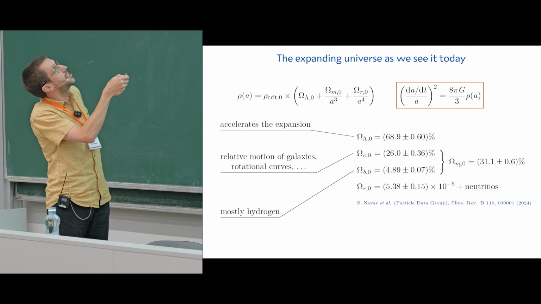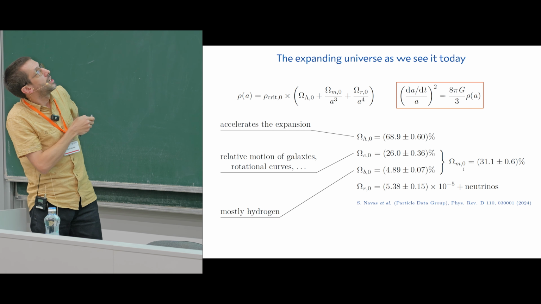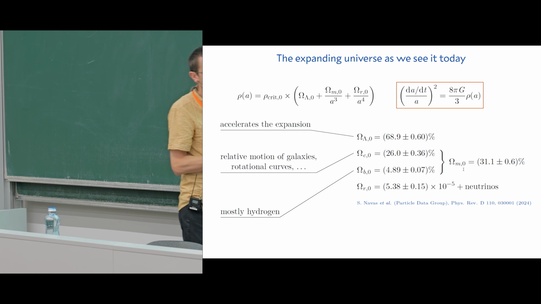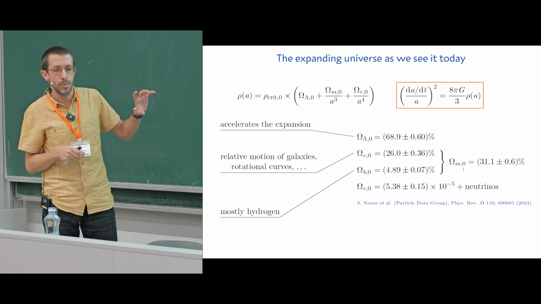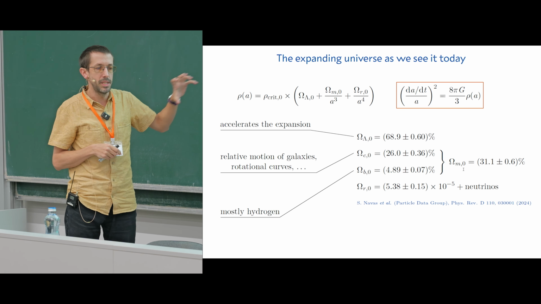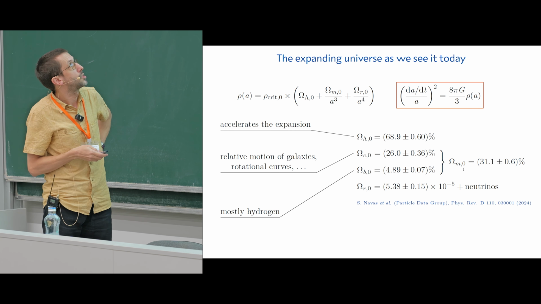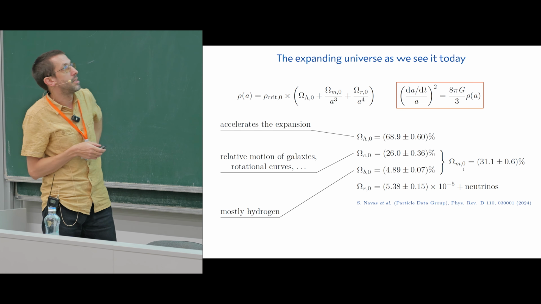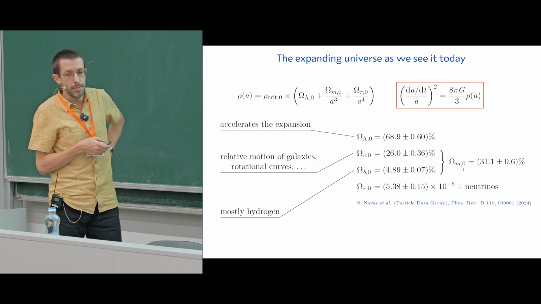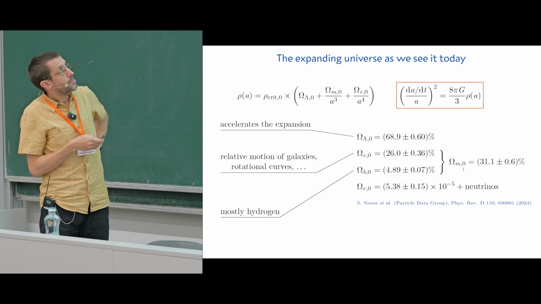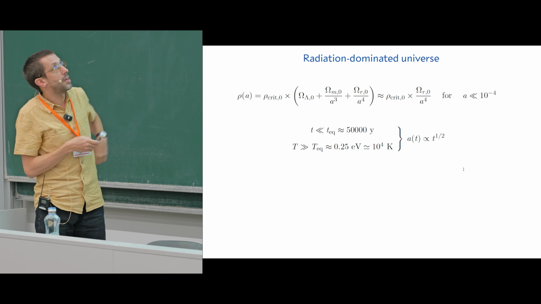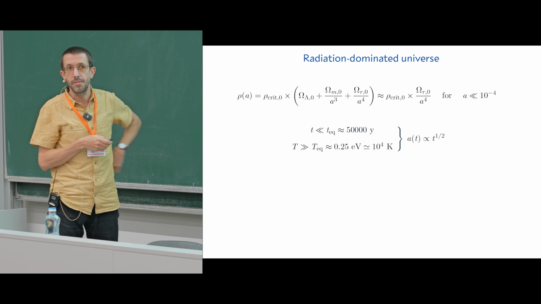Because apart from the dark energy that accelerates the universe, we also have observations of relative motion of galaxies in clusters and the rotation of galaxies, the rotational speeds of stars around the galactic centers. And also other observations point towards the need of more matter than what we see in terms of hydrogen in stars and in some dark clouds and so on. So it seems from many independent sources that we need more matter than we can observe today in the universe. And unfortunately, we have no explanation for that from the particle physics point of view.